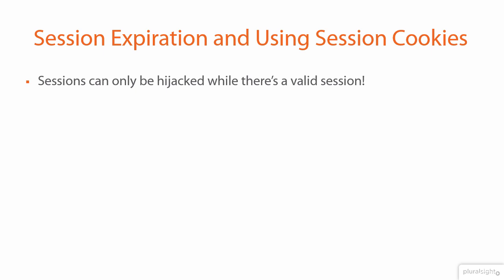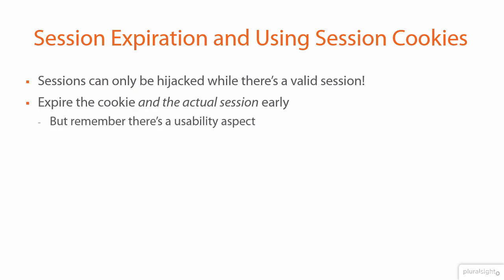If we could expire the session and then the attacker got hold of the session ID, they couldn't do anything with it. Likewise, if we could expire the cookie early such that the user no longer had it, then that would minimize the risk. And it's worthwhile just quickly clarifying the difference between these two things as well. An expiry on a cookie tells the browser how long to keep it for. After the expiration, the browser discards it. It won't use it anymore.